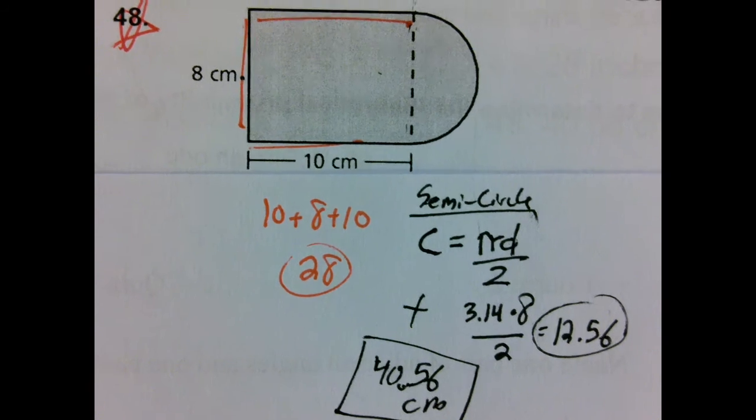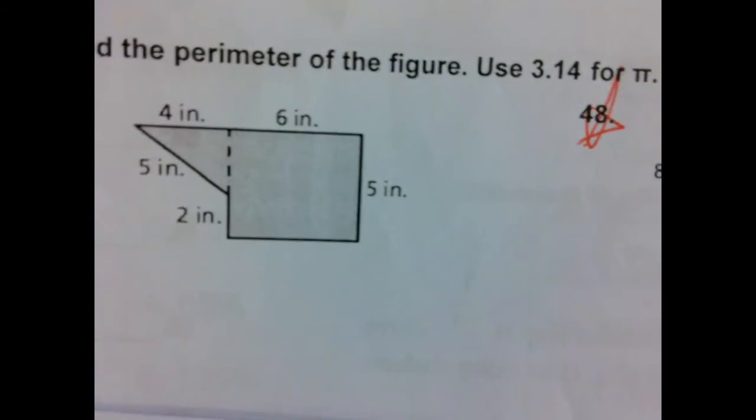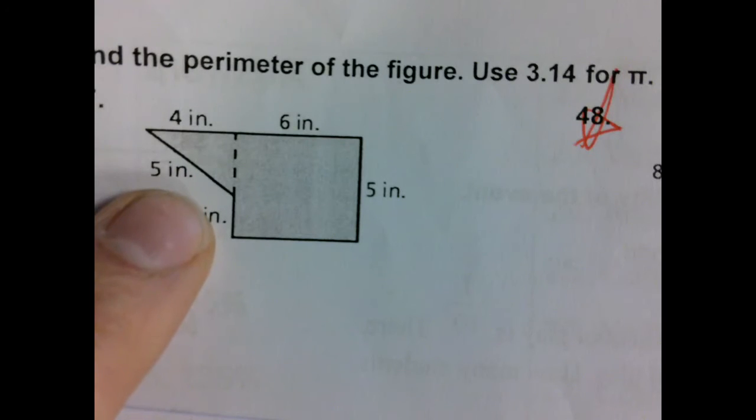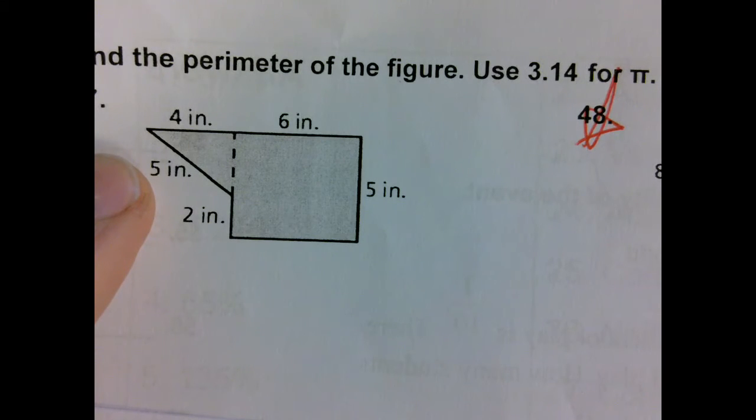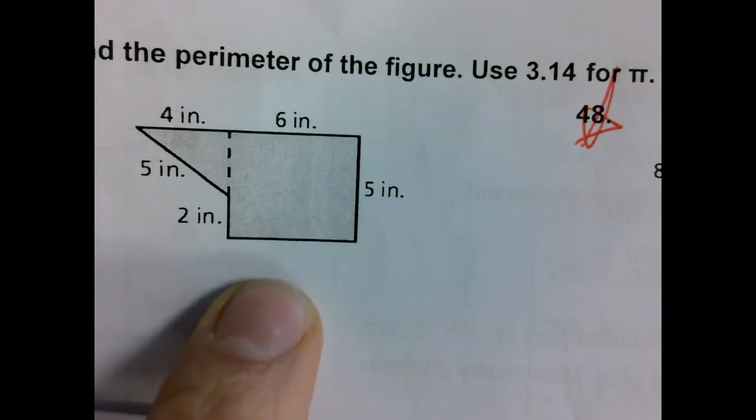You're going to see one like 47 as well, where again, if there's no circumference or semicircle, you just add up all the edge pieces. Don't just add up the numbers on the outside. Don't forget there's a number here that's missing.